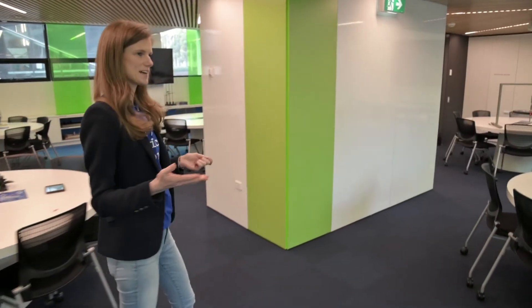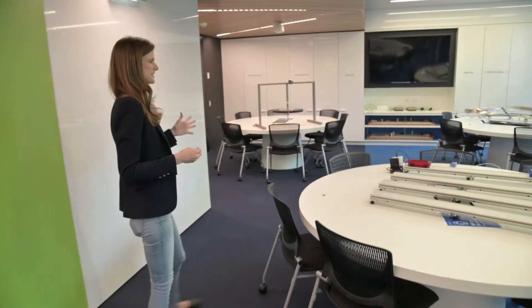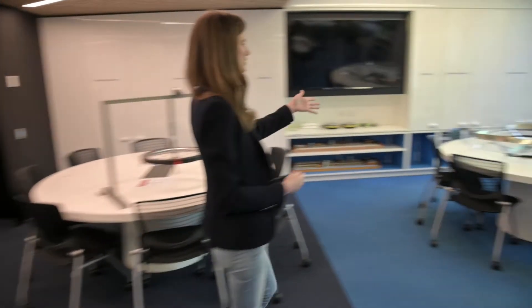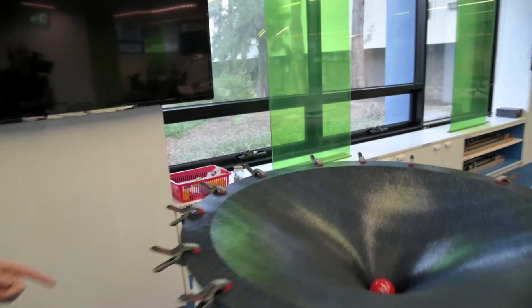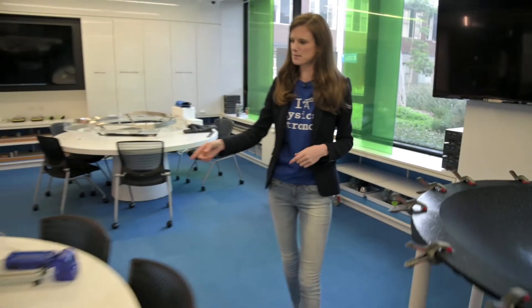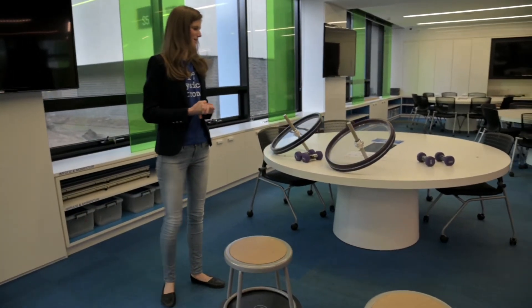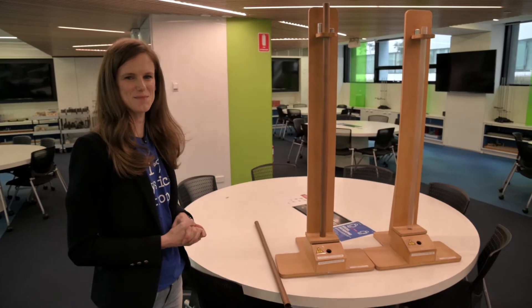You can see we've got some of the open day experiments set up here — there's a whole lot of videos you can see at the open day platform. We've got a gravity defying wheel, the levitating superconductor over here that Augustine will teach you about, the gravity well just here, the impulse and momentum lab, and the jumping rings over here. There's also a fun one with spinning stools. Marcus will show you how those work with Amanda. And one more — we've got magnets falling through tubes. Definitely check out those videos online.